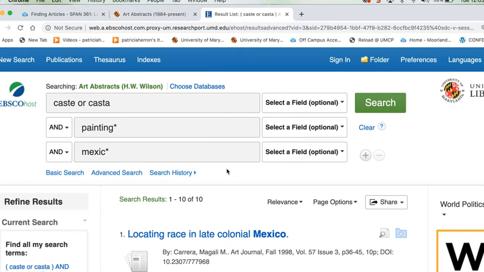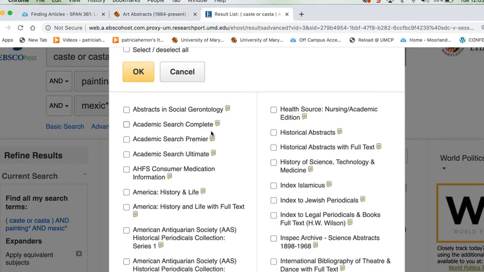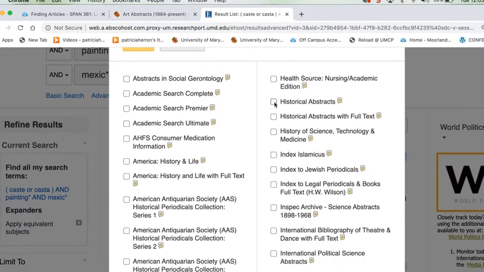So in that case, my recommendation is that you include some of the other EBSCO databases. So if we go in under Choose Databases, you will see all of the EBSCO databases that are on the EBSCO platform, and you can pick and choose the ones that you want to add to your search.